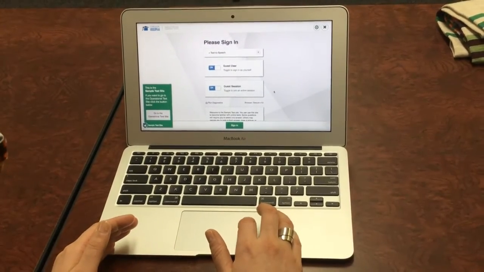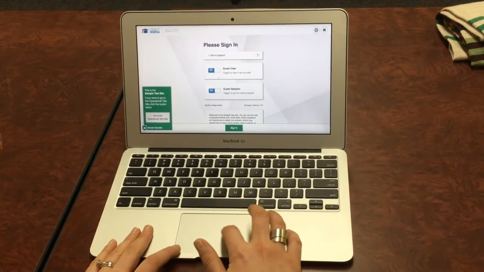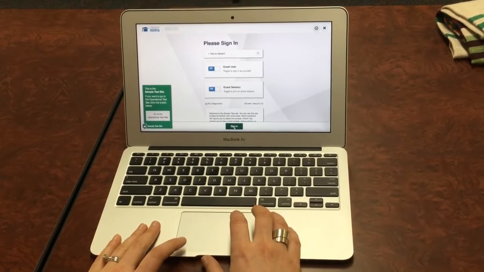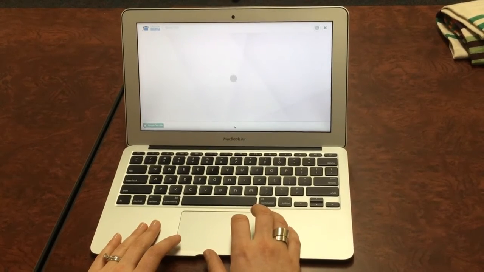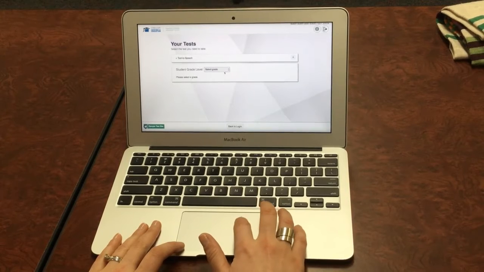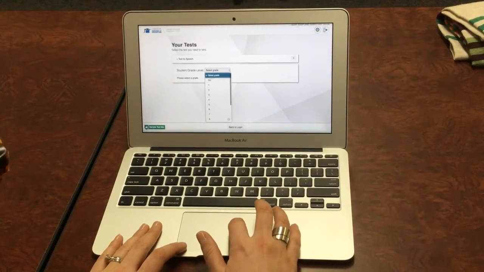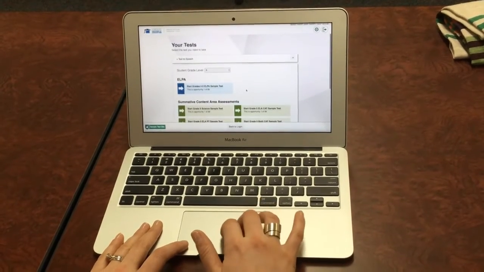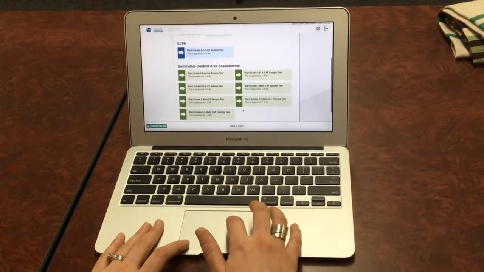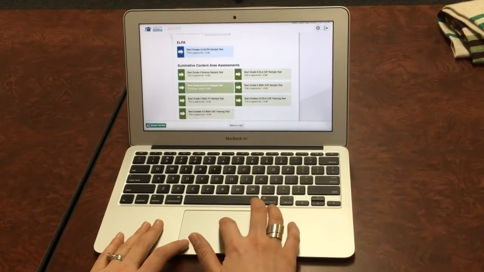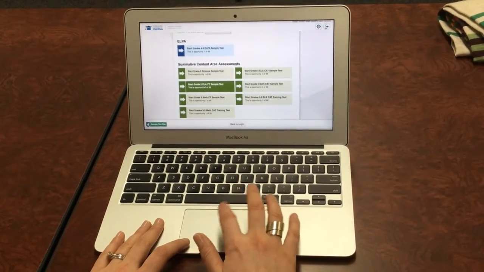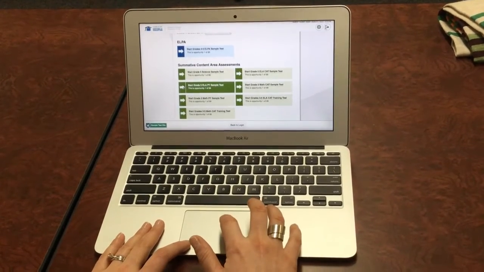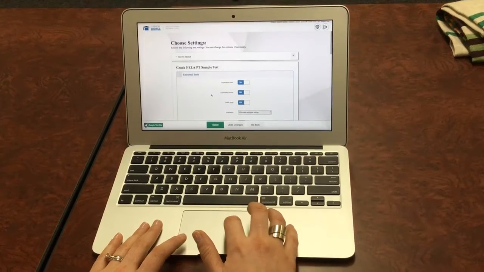Again, since we're not a student and we don't have a session that we're joining, we'll leave these toggles on so that way we can just begin a test. From here, I will choose the grade of the student that I'm pretending to be. So I'll choose 5th grade in this instance. And because we want to practice with the word prediction software, it's important that we choose a PT sample test where it includes a full write where the word prediction software might be used most frequently. So I'll click on 5th grade PT.